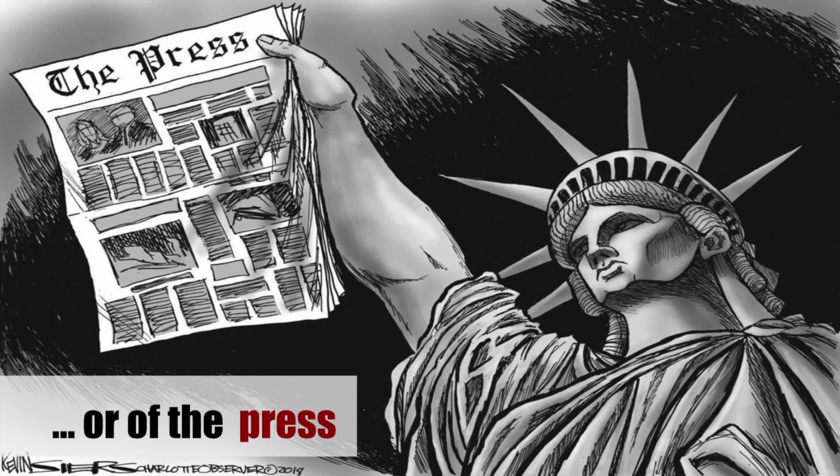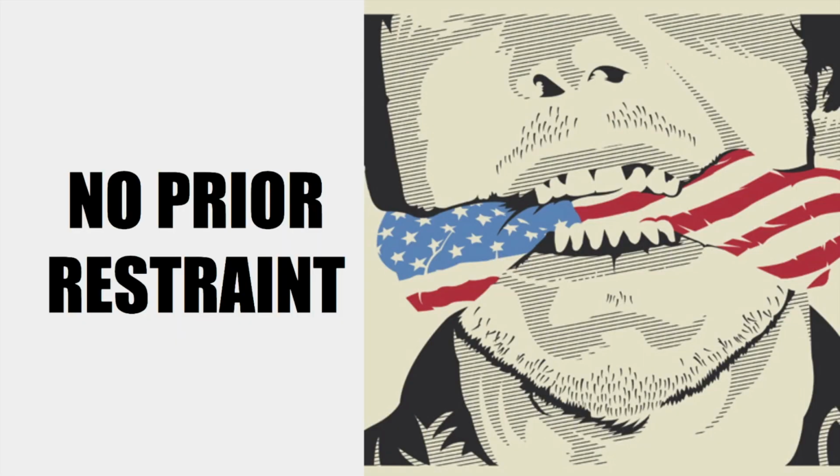The government cannot necessarily censor something that's going to be printed. If they do censor something before it is printed or published, that is known as prior restraint. And except for a few cases like national security, that's not going to be allowed. However, that doesn't mean that they can't punish you for something after it's published. It's almost like the idea that if you want to say something and it's published and then something bad happens about it, well, maybe there can be a punishment for that. But they can't stop you from saying or from publishing it in the first place. That's no prior restraint.